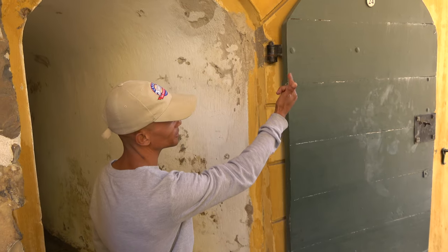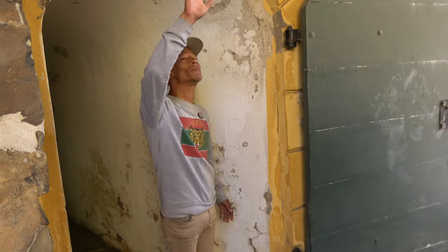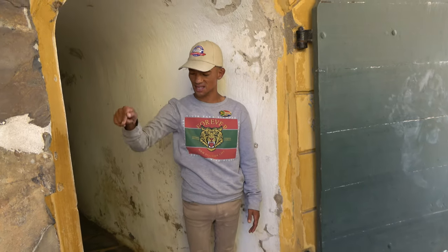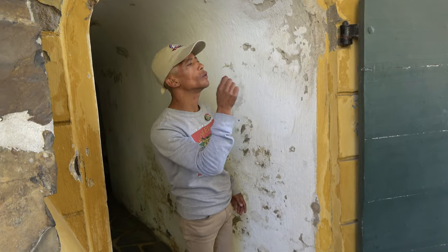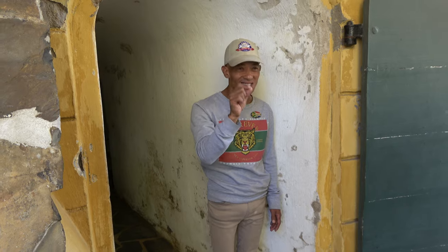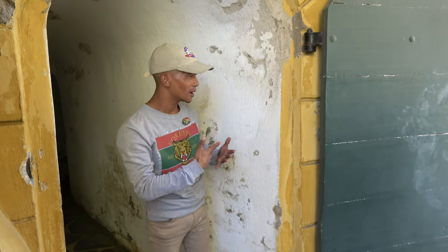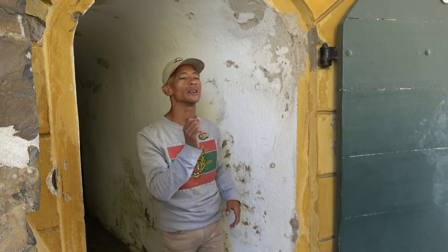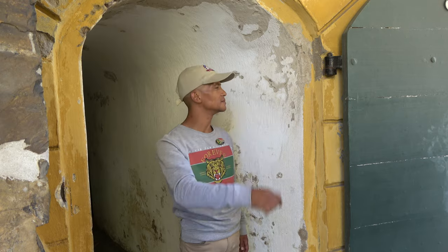Number five, up the staircase, through the arch. Another staircase that will take you up. So on top, at the back of the building, to the left, a staircase coming down. On the right, you find the prison cells. All the woodwork on the inside of the prison cells is still the original from back then, as well as all the carvings, or like they say in my language, all the chappies on the wooden frames and doors. Still the original carvings done by the prisoners themselves.